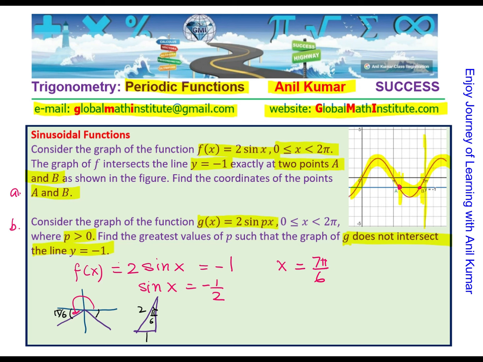And that gives you the solution of x as equal to 7π/6 and 11π/6. So, that is how we can get x values of A and B. Coordinate point should be, y values are known to us, which are -1.